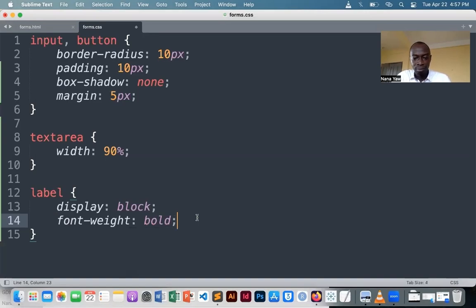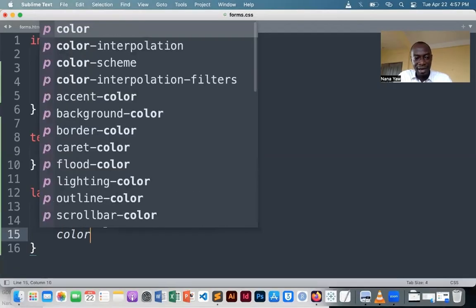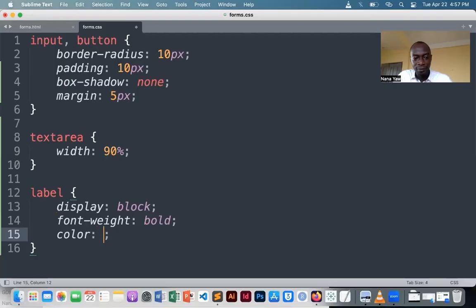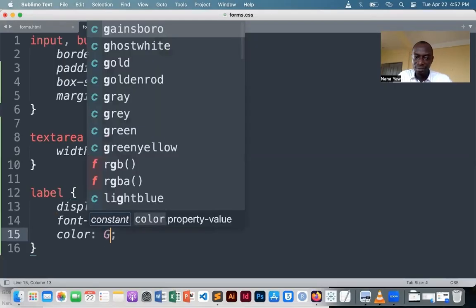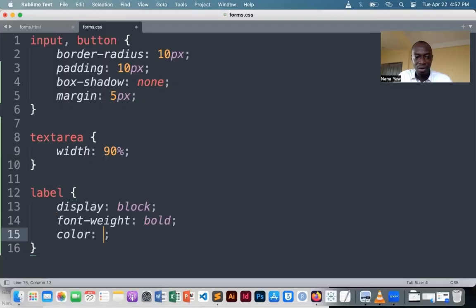And maybe display a color of green, or indigo. Right. So let's see how that influences.